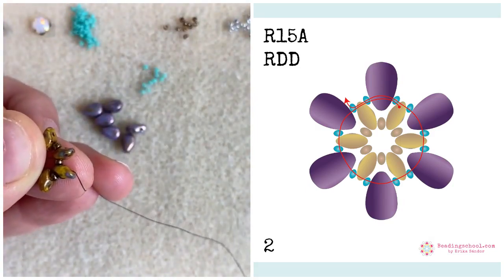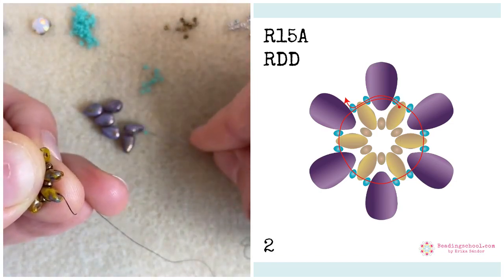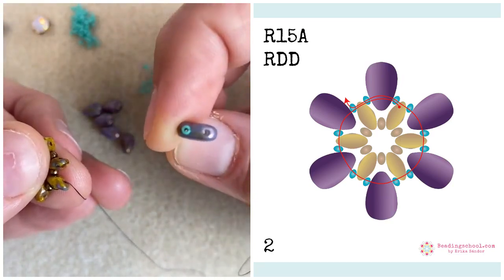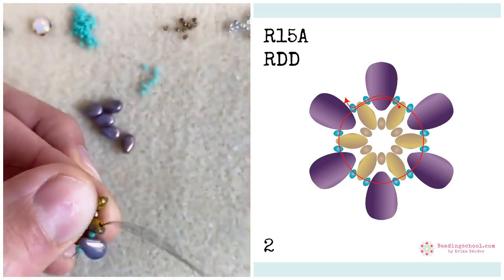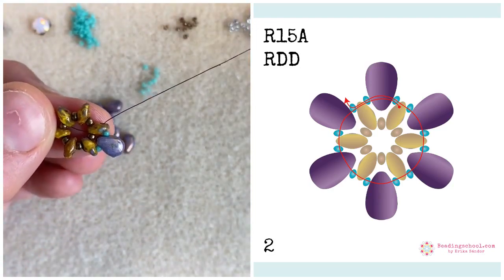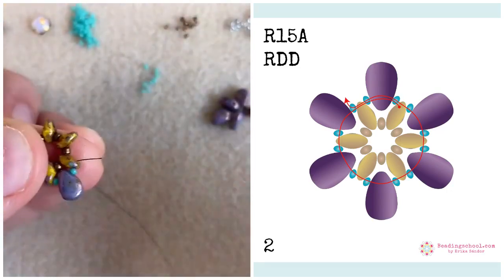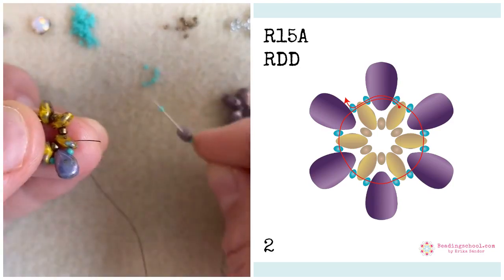So I am exiting now the second hole of the SuperDuo, and I pick up a round 15, a round drop duo, and another round 15. And I also carefully check to see if the second hole is open, and then I bead through the open hole of the next SuperDuo. So this is how it looks like at the moment, and I will repeat this all around the motif. Always round 15, drop duo, round 15, and in the meanwhile checking the second hole of the round drop duo.